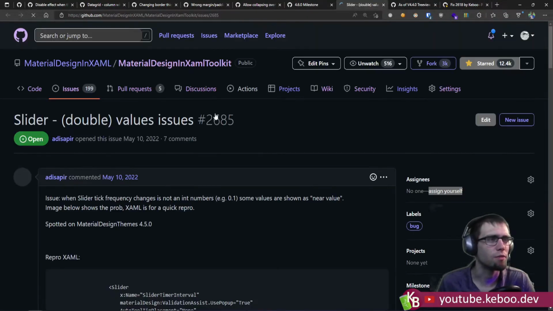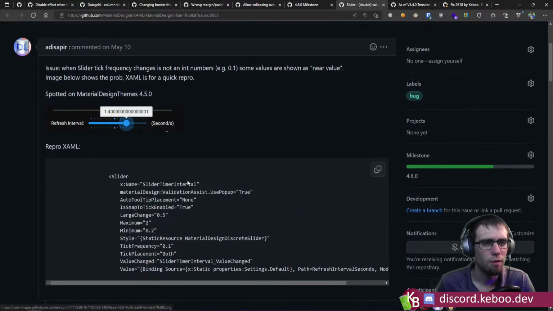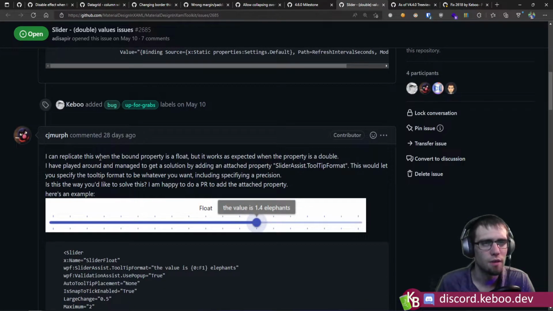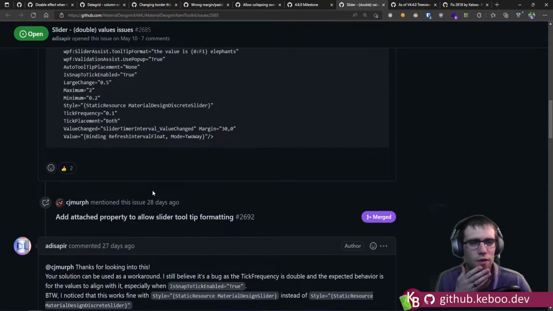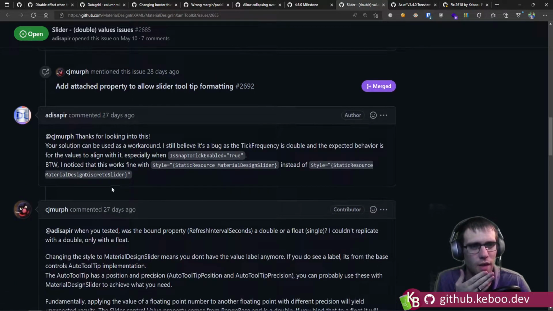Okay, what was this one that was double values? The bound property is a float, but it works as expected when the property is a double. Tooltip format, including specifying precision this way. Ooh, that actually looks kind of nice. And the expected behaviors for values to align with it.